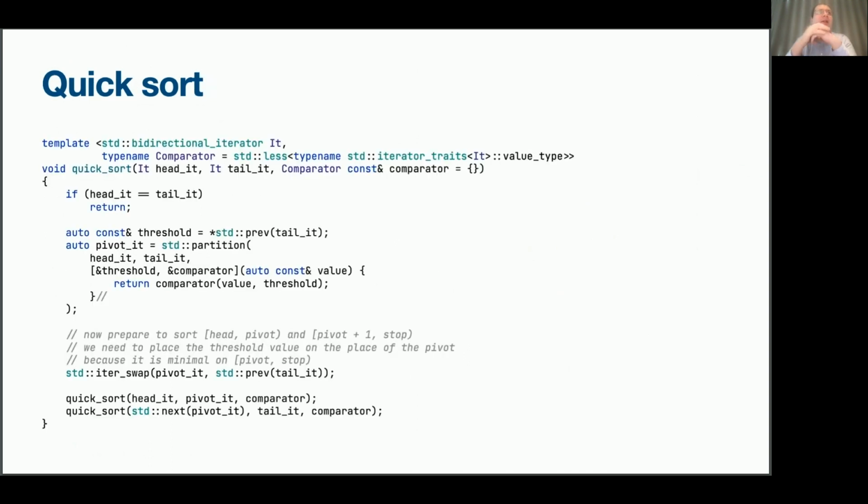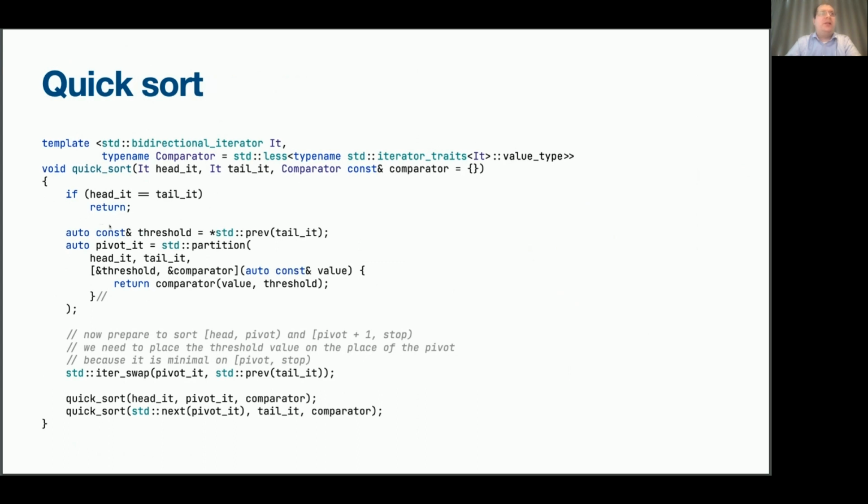So let's move on. Let's consider quick sorting algorithms. Here I presented the implementation of this algorithm, and we can see the function which takes two iterators, head and tail, and a comparator to compare the elements in the container which we are going to use. Here I'm using new features of C++20 like bidirectional iterator, and I'm giving the default value for the comparator, std::less from the standard library. But obviously, if we want to use another algorithm, we can use something different if we need. So the implementation is rather canonical.